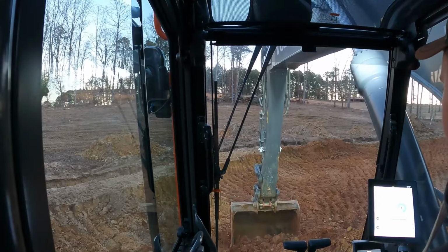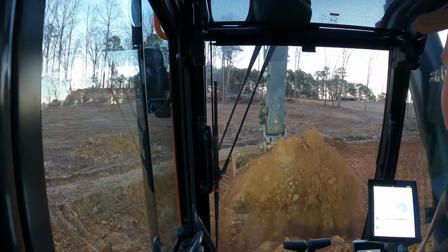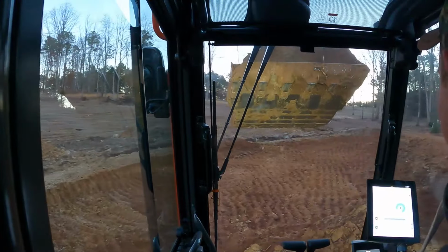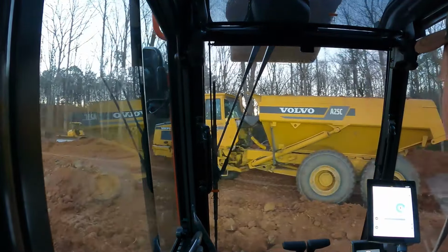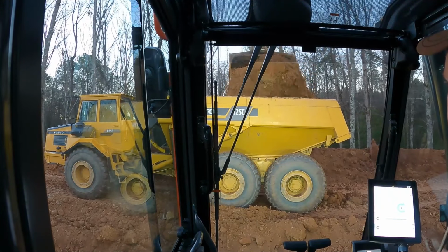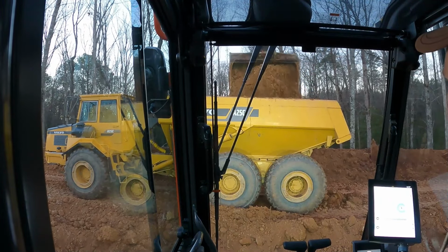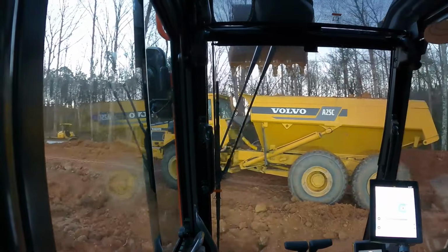Let's load out some dirt now. So the truck pretty much takes 2.5 scoops. If you get 2 heaping scoops, it takes a half of one. So right now it just seems like it's easier to get 3 three-quarter scoops and fill the truck up.